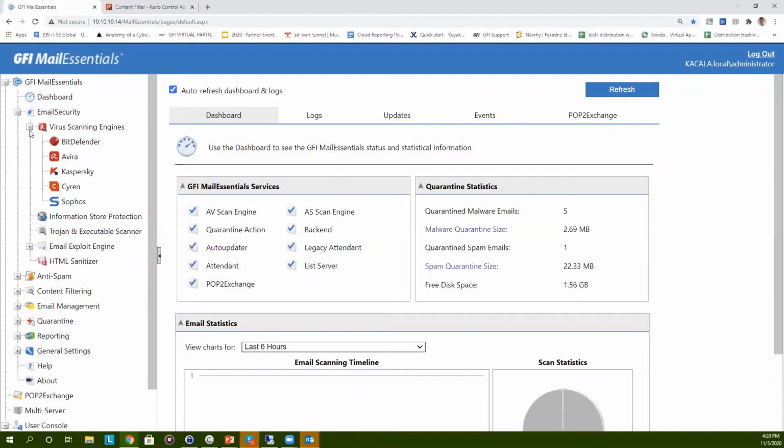affect the end user. GFI Mail Essentials offers not one, but a collection of antivirus engines such as Sophos, Kaspersky, Avira, and Bitdefender. In each engine, you can choose which email will be scanned, and if it's inbound or outbound. You don't want to spread malicious content, and also need to prevent personal or private data from leaving your network.